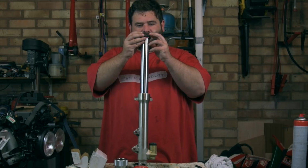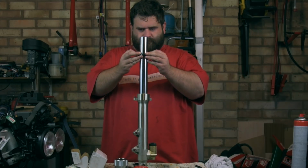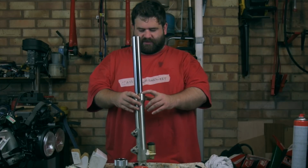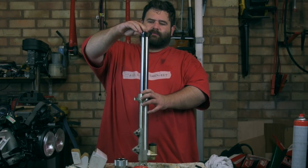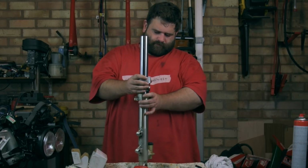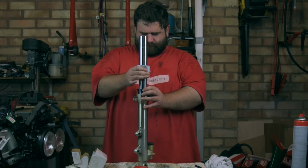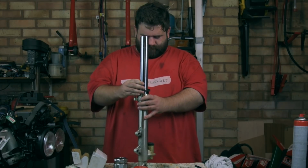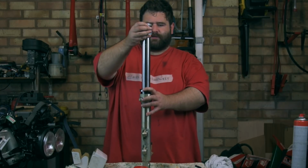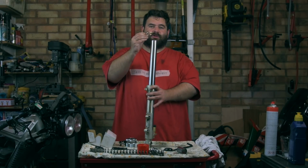I need to be really careful and really gentle with this bit, so lots of concentrating. There we go. There we go, and that's slotted in there nice and evenly. So it's time to put the fork tool on it. She's almost there. What I'm going to use is this washer that was on top last time, just to help drive it down that last little bit.